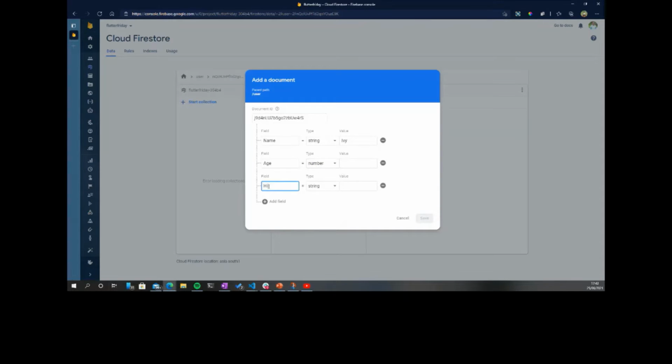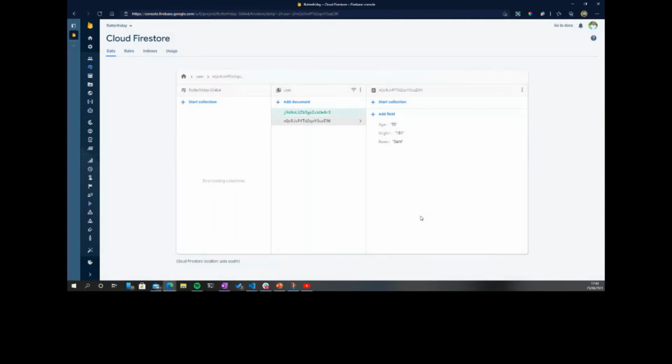Height, 170. I have another document, Ivy, whose height is 170, whose age is 70 years. And me, whose height is 181, my age is 50 years. So that's basically how data is stored in Firebase.